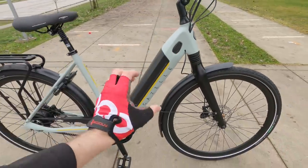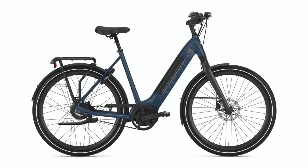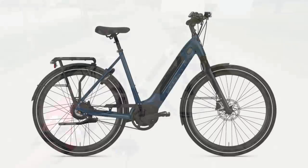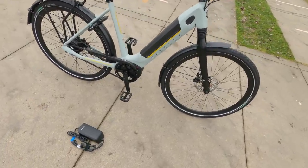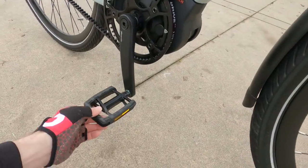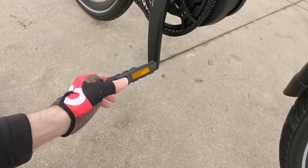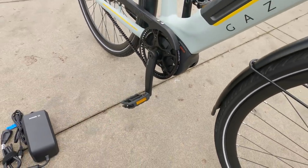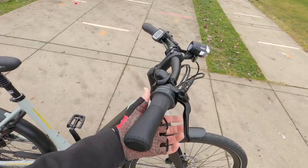I think the black accents will sort of fade away a little bit, and it'll look more cohesive, like one thing, versus this is a little bit choppy, especially with that black cover up there. And if we come down here for a second, we got standard 170 millimeter crank arms, these plastic pedals with rubber traction. They seem to work pretty well. Nice reflectors, and then of course, the bell and the brakes.